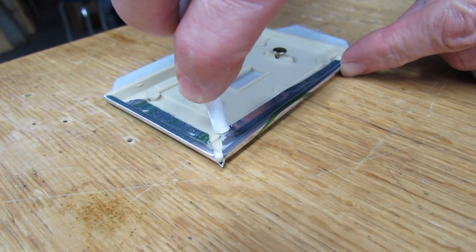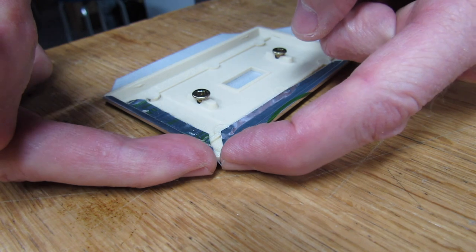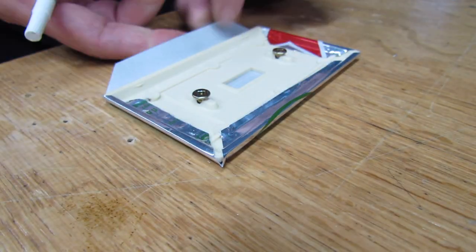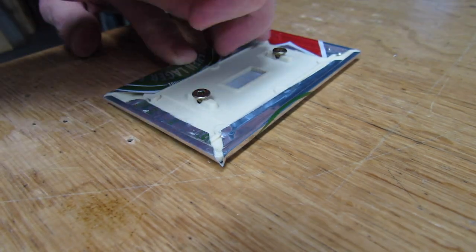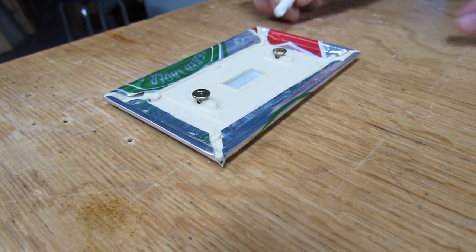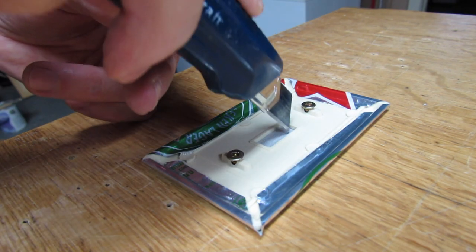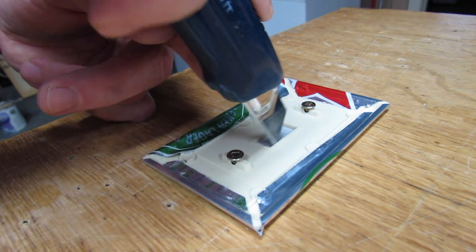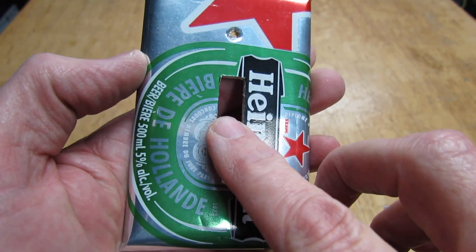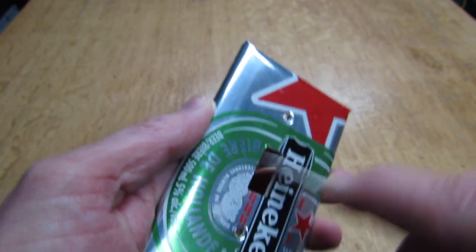Be careful with your fingers that you don't get cut on any of the sharp edges. You'll notice as you go along the side there's a little pointy piece — we'll deal with that in a minute. Go along one more time to make sure all the edges are bent down. Now take your knife and go around and cut out the square in the center — it takes about three to five cuts to get through the metal. Once that piece is out, the edge will be jagged and sharp. Just take a screwdriver, use the edge of it, and go around to smooth it out — the metal is soft enough and it flattens right out.